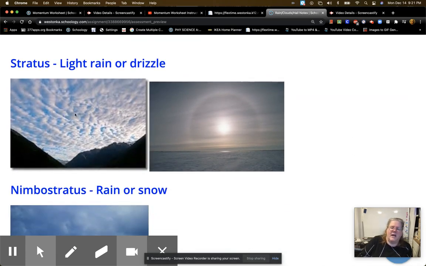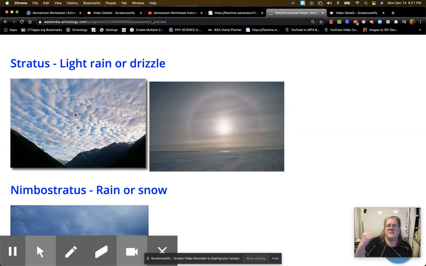Stratus is kind of that overcast, and depending on the height, determines what the specific name is. So you can have stratus, which is low, all gray top and bottom. Altostratus is mid-level, which is kind of a sheet of clouds with gray on the bottom but white on the top because it's melted on the bottom and it's ice crystals on top.